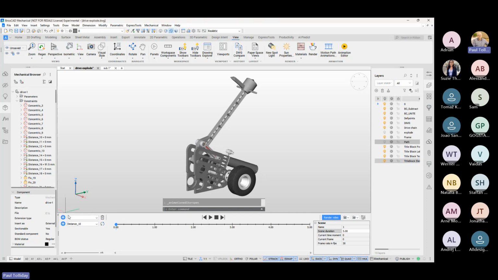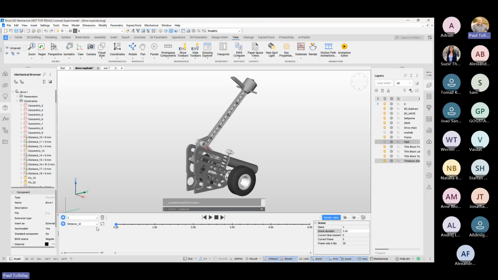On the other side, we've got what we can create. We can create multiple scenes. You can set up a scene with certain things happening, something moving, camera movement, and then have a secondary scene that you can set up for different camera views or different angles. You can have as many scenes as you want, and you can also delete those scenes if you want to. The window below is showing us what we can add to the animation.